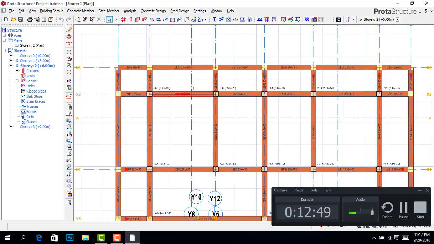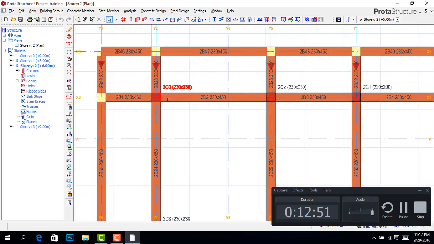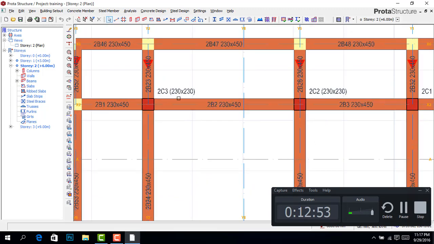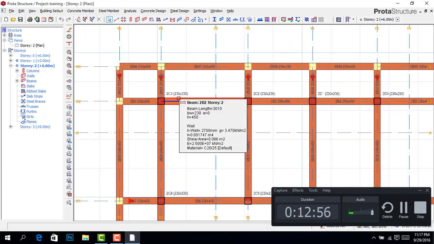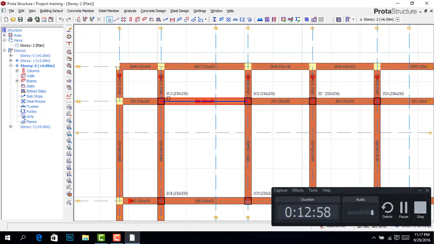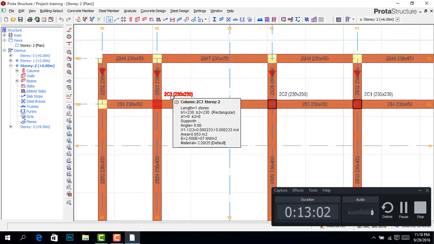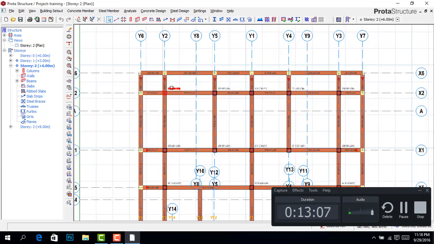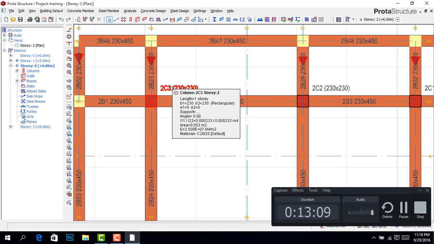But the thing is, some of these columns stopped at the ground floor going to the first floor, but others started from the first floor up to the roof. So the ones that are stopping at the first floor, you will delete at this level.